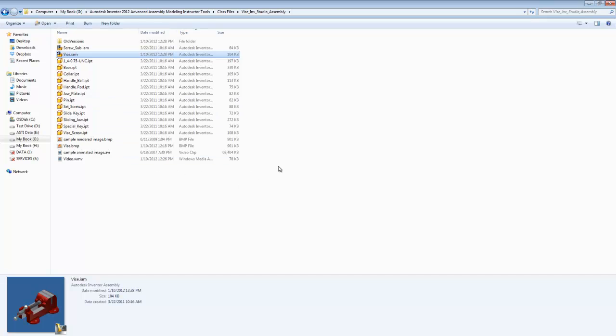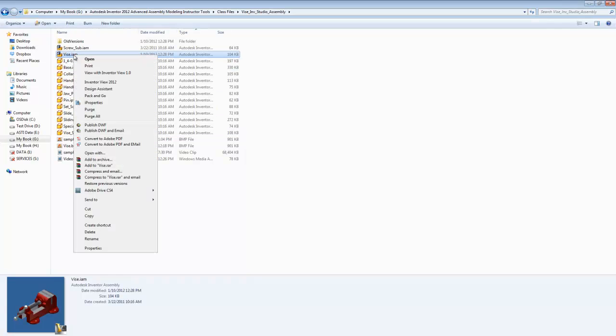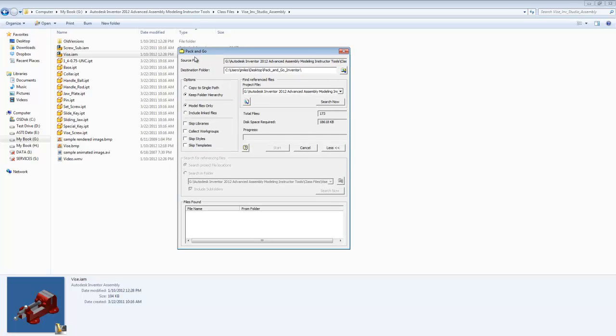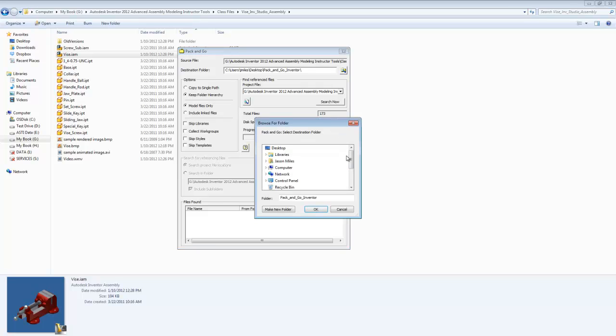As you can see, I'm in Windows Explorer at the location of the device assembly file. You can see the little thumbnail down at the bottom giving the preview of the device. So what you want to do is right click on the device.iam and click Pack and Go. This brings up the Pack and Go dialog box, and it already knows that our source file is device.iam. Next, it is wanting us to designate a folder to where these packaged files are going to go. So we need to find the one that I have set up for Windows and say OK.